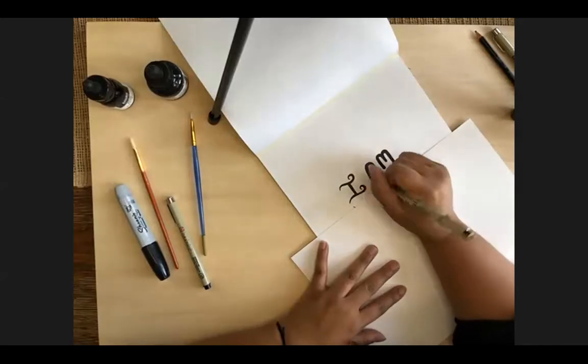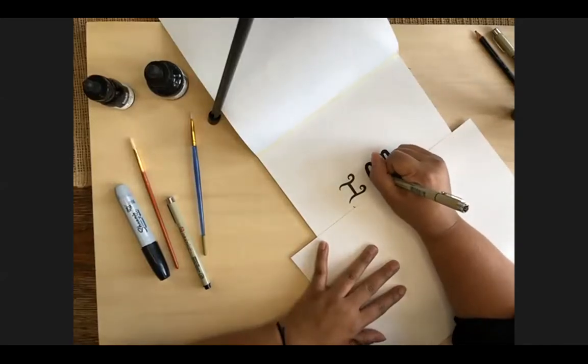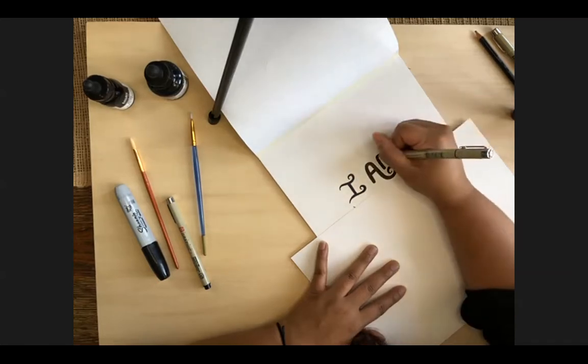Dang, I did not intend to make my letters this thick. But you work with what you got.